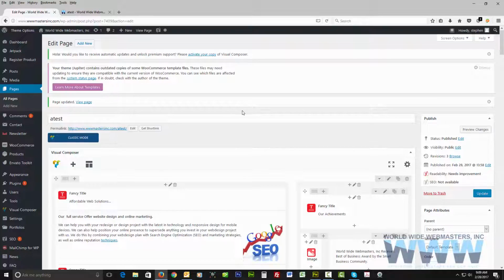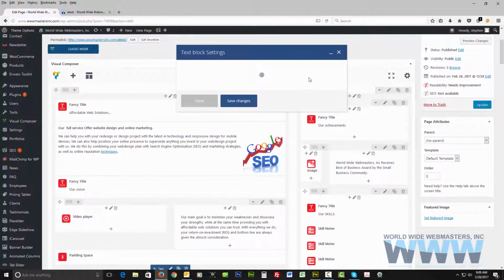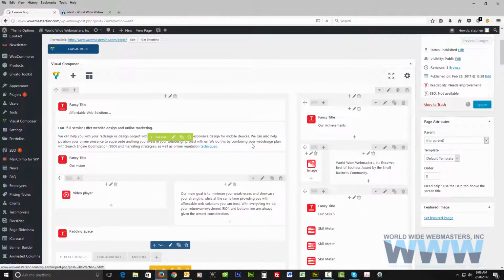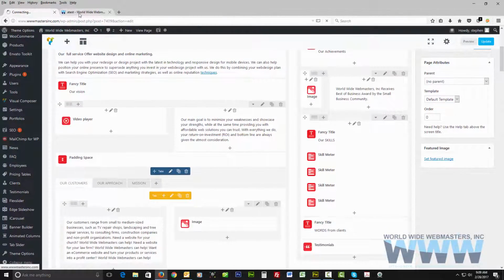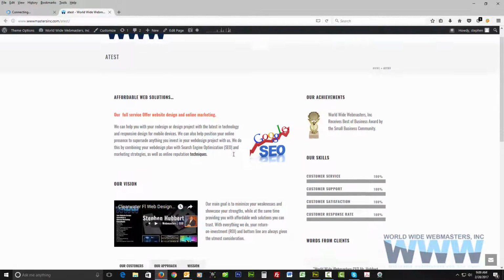So let's go take a look back at this, and let's edit this area. And then what we do is we just click on there, and we can just hit delete on our keyboard, and then hit save changes, and then update, and then you're good to go. Okay, so that's how you change text. That's how you change images.